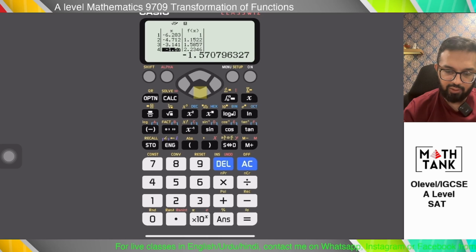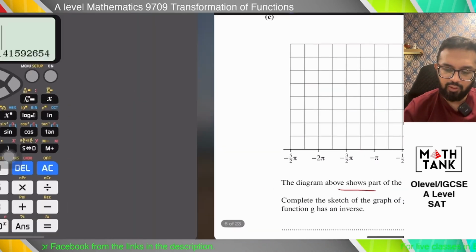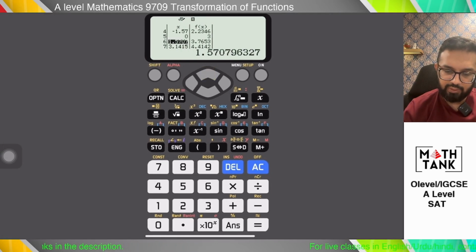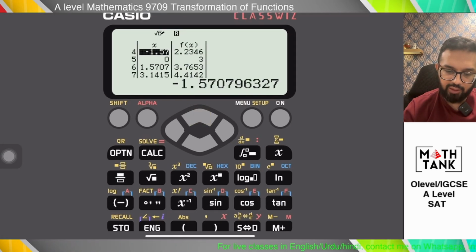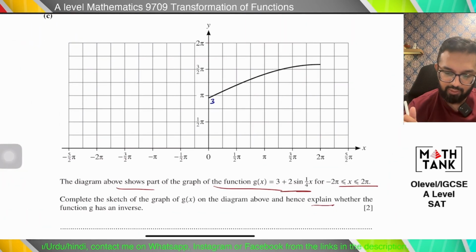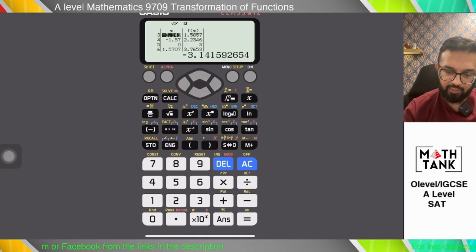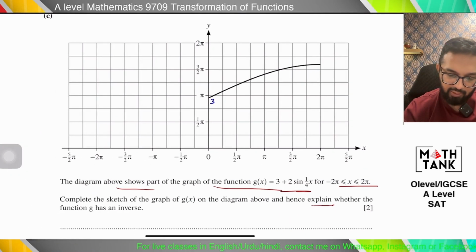Okay, let's see the numbers that are marked for me. Do I have 0 and 3, or have I made a mistake? No, that's 0 and 3. That's 3 marked, a little before 3.142. Okay, so let's mark the other ones then. 1 minus 1.57 should give you 2.2346. I don't know how to get that, but I will have to estimate a little. Yeah, that feels like pi over 2. So I'm going to say that on minus pi, I have pi over 2. So minus pi should be pi over 2.